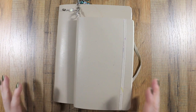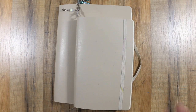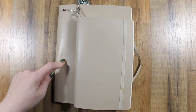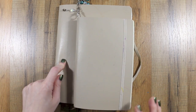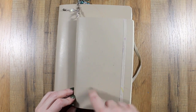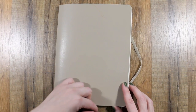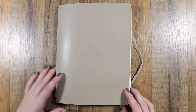I got my October FauxBonichi done, and I wanted to do a share on that and just do a quick flip through and show you how it went for me. I had said that I had moved up to the extra large Moleskine dotted journal. This was the original one that I was using, and this one is 5.5 by 8.25. The new one that I'm using is 7.25 by 10, I believe. I'll leave a link down below for it if you want.